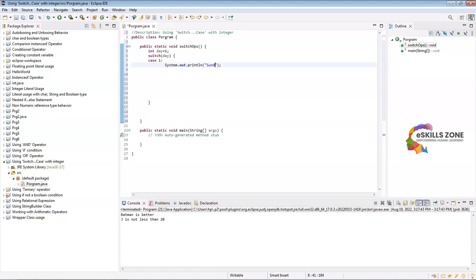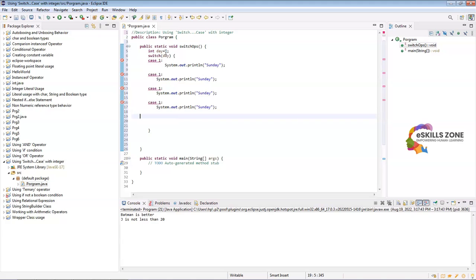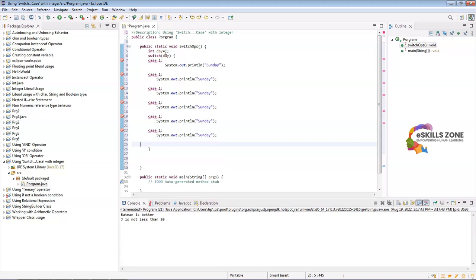So the first day is a Sunday. Likewise, we will type more cases till we reach case 7, for all the weekdays, like 2, 3, 4, 5, 6 and 7.